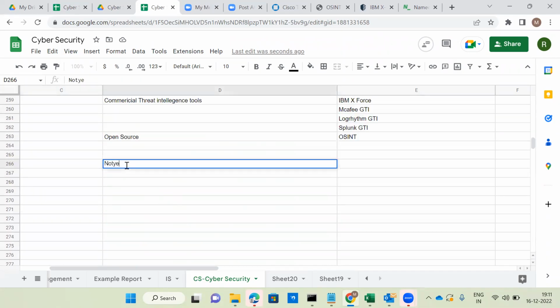Note: threat hunting is depending on one of the factors, threat intelligence feeds integration.